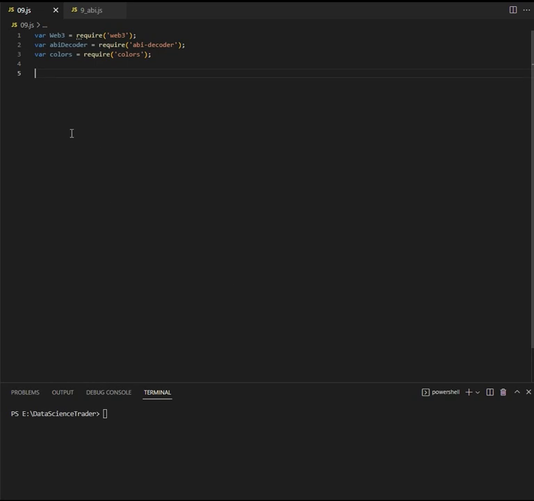As we write the code, I will say what each of these libraries will do for us. But before using them, we need to install these libraries with the npm install command.